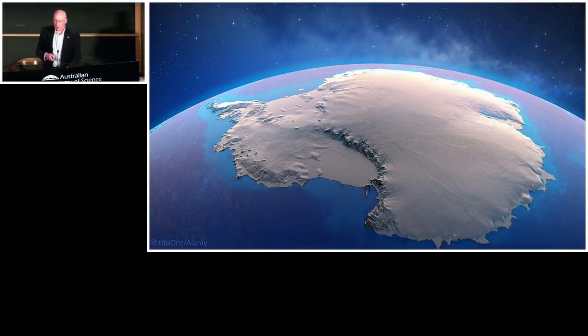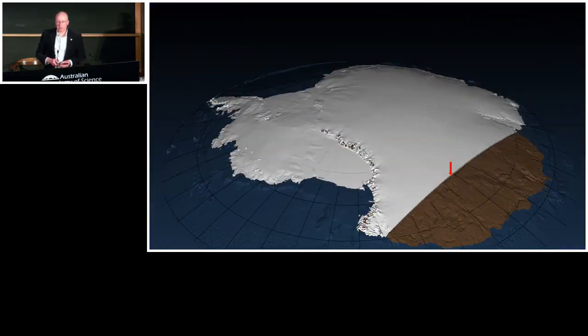Turning next to the continent — this image very clearly shows the Trans-Antarctic Mountains cutting through the continent, with West Antarctica on the left, a much smaller ice sheet, and the larger East Antarctic ice sheet on the right, about 10 times the volume or sea level equivalent to West Antarctica. If we peel some of that ice away, showing what's underneath parts of East Antarctica, you can see mountains and valleys with deep troughs going down to two thousand metres or more below sea level. The red arrow marks where the Million Year Ice Core is going to be drilled. That ice wall — that cliff we've cut away — would be two to three kilometres high in most places.